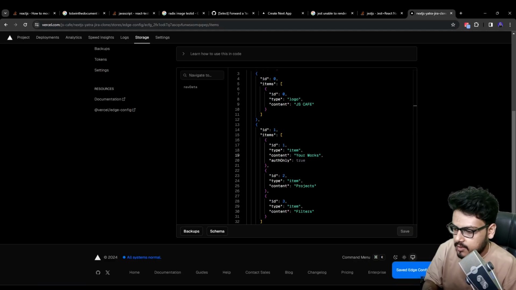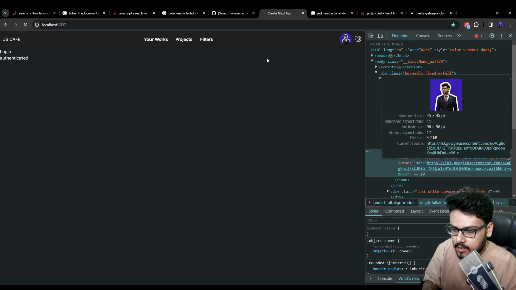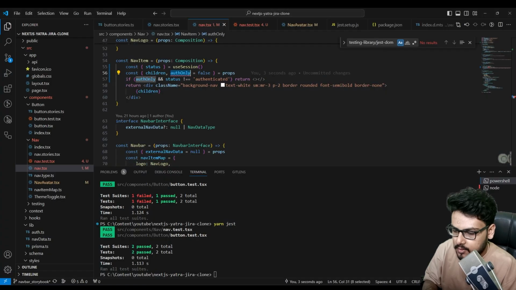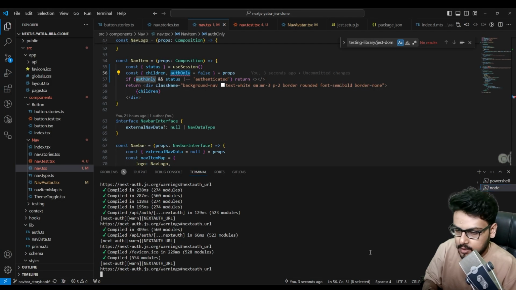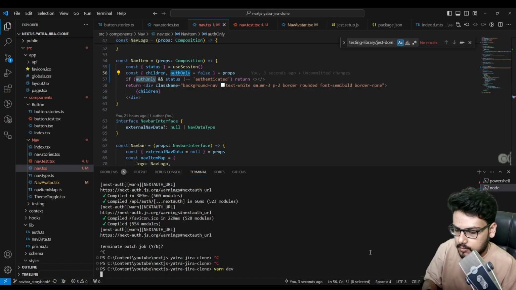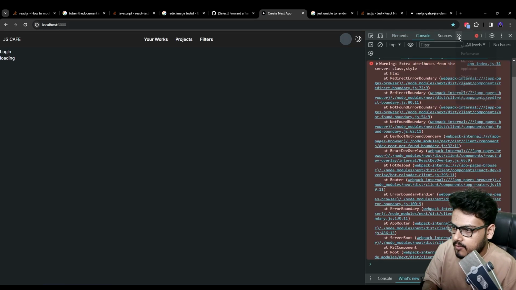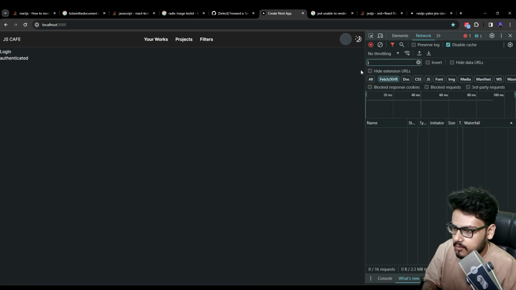I saved it, saved the edge config. I start the application. Yeah, I think the request is cached, so we can restart the server and refresh. Okay, it is not working as expected.